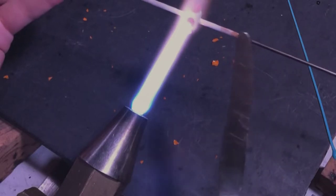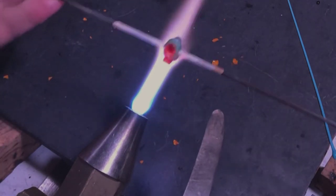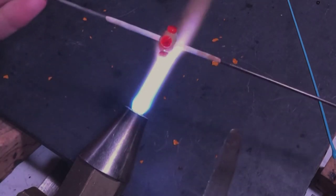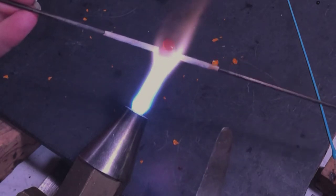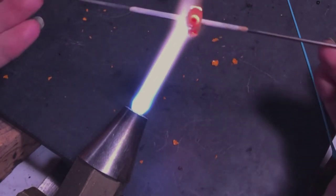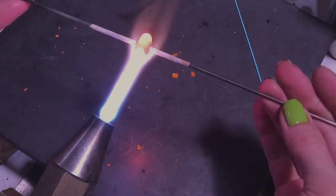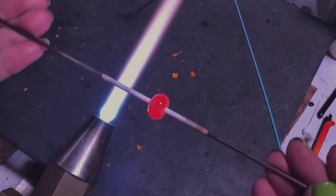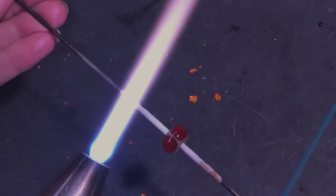These dots are not perfectly placed, so I try to use a butter knife — especially if I have nice dots. A butter knife is really helpful right after you put your little bit of glass on, because what you can do is heat each one up individually and gently push it just where you want it to go. You have to make sure that only that dot is hot. The heating is really important — you have to have the most even heating possible so everything heats up all at once, and everything has to cool down all at once.